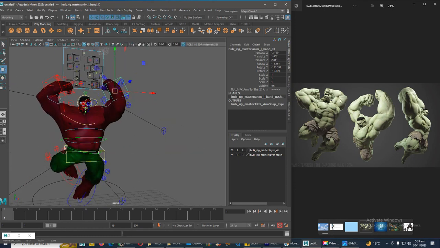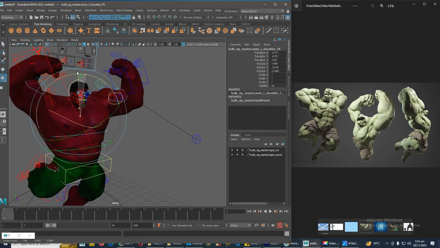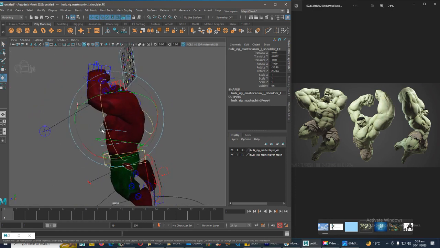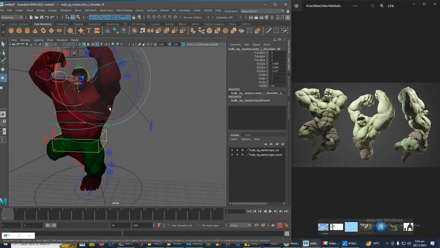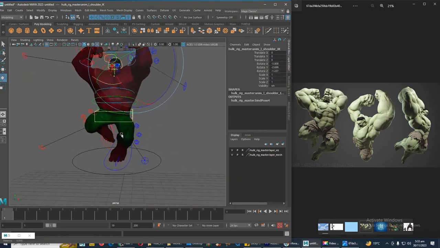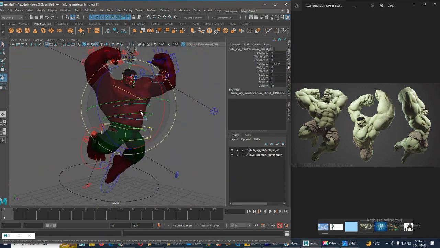This hand is up more than this, so I'm just replicating this pose right now. So it is almost 5 to 6 minutes to make the better pose.